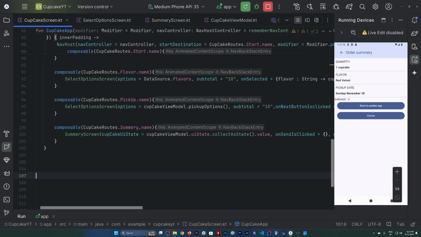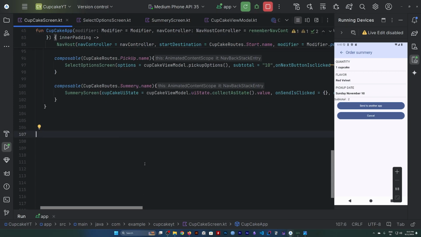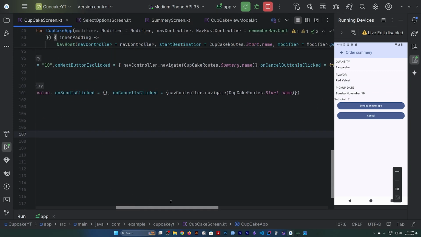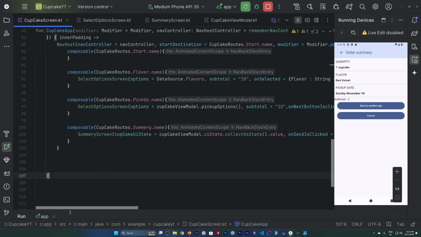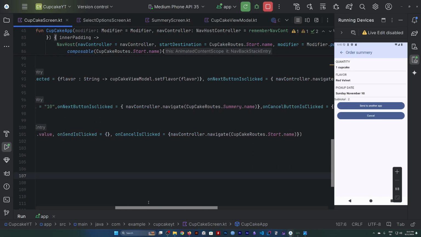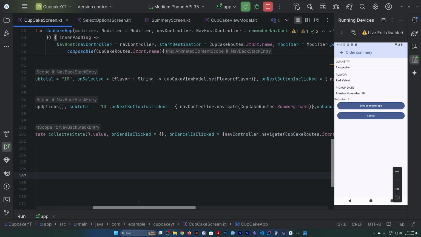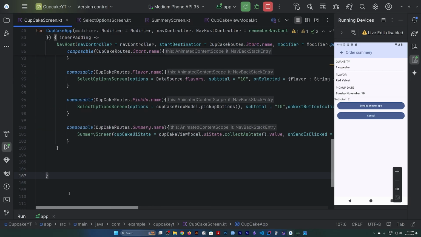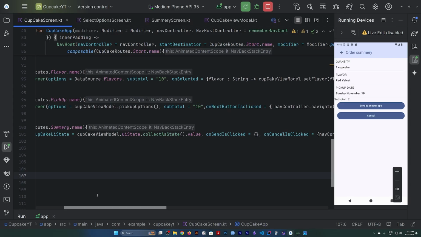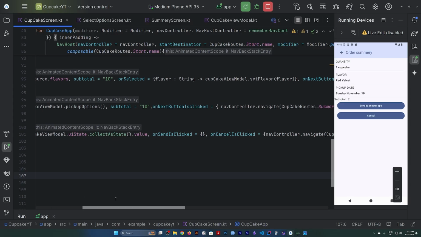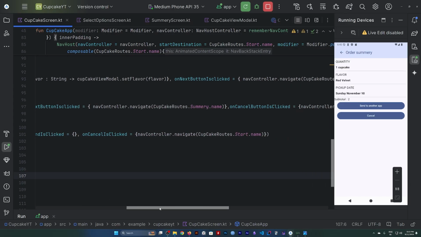To actually send to another app, we need to use intents. So we studied intents really in depth in the last few videos, right? So technically, it should be a breeze.